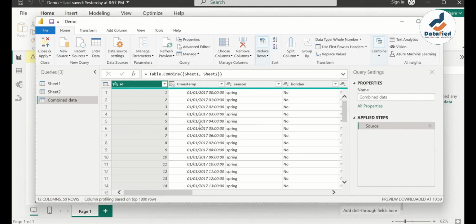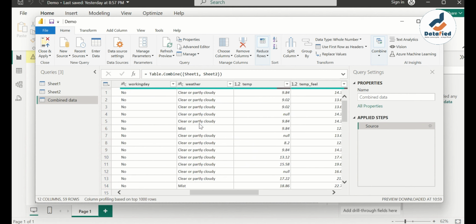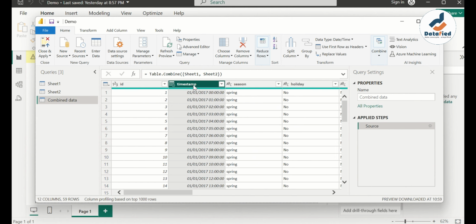Now, how do we split a column? If we want to split a column, how do we do that? Okay, let's split this timestamp. So you click on the column of interest, all right, and you come to split column. So you can split columns by several ways. You can split by a delimiter. A delimiter is simply a separator. You can split by number of characters. You can split by position, by uppercase to lowercase, lowercase to uppercase, by digits to non-digits, by non-digits to digits. But for this particular column, we'll be splitting by delimiter.